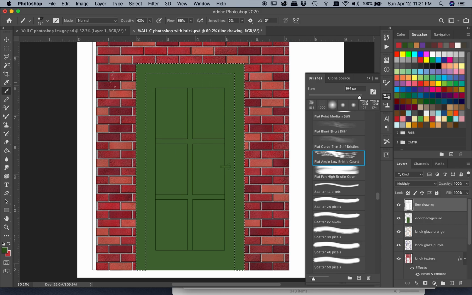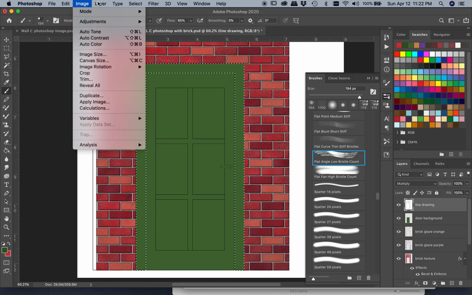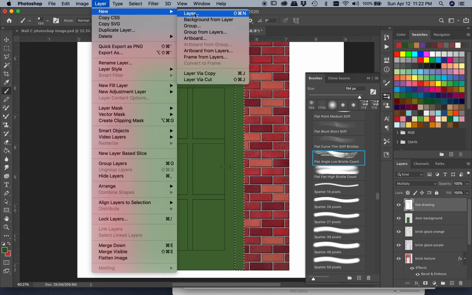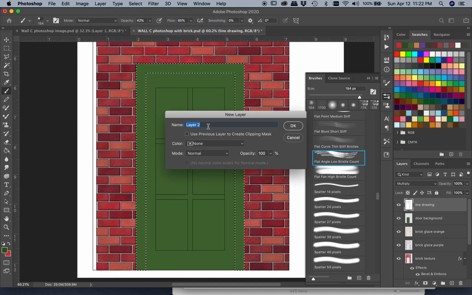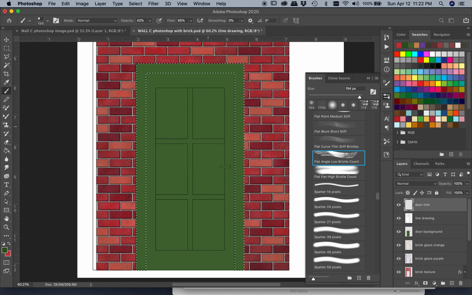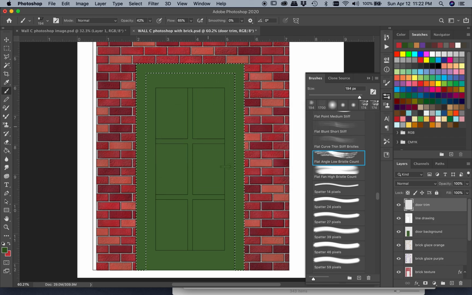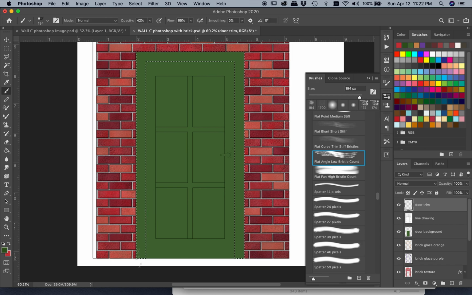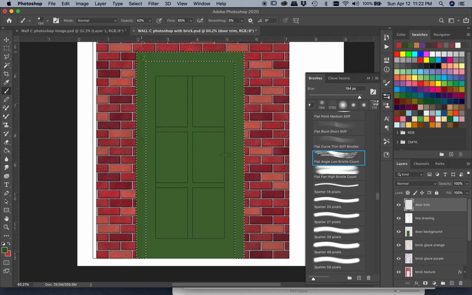We need to make a new layer. And from here, if I click and drag, I'm probably not going to get a very straight line, and that's typically not a good sign for wood. So I'm going to undo that.